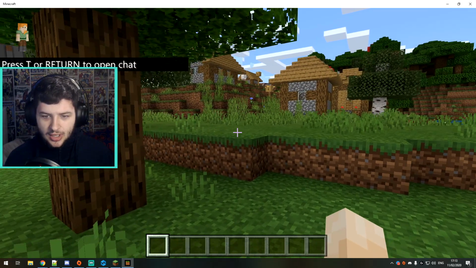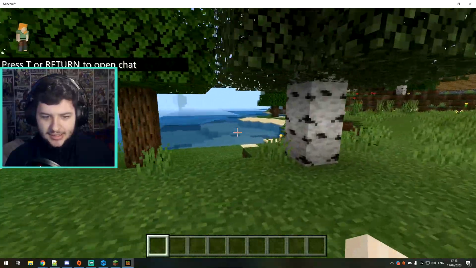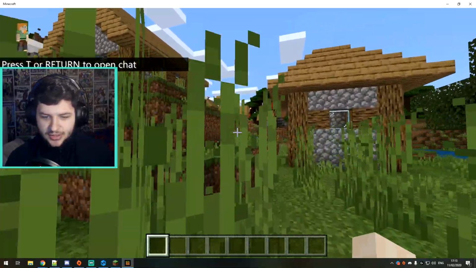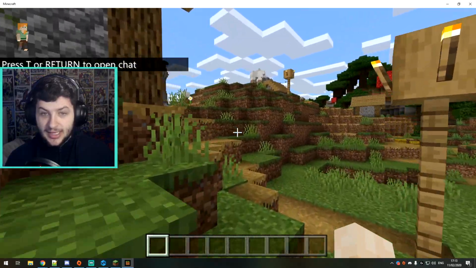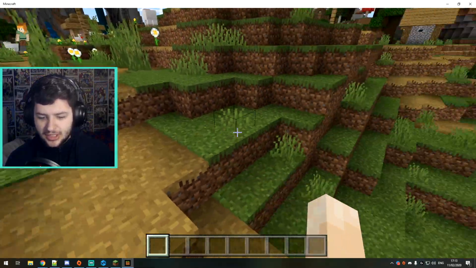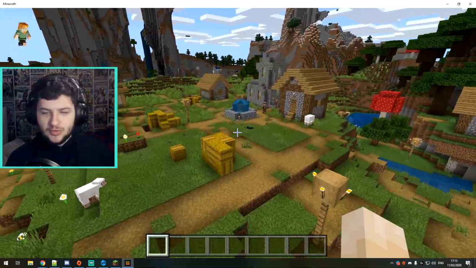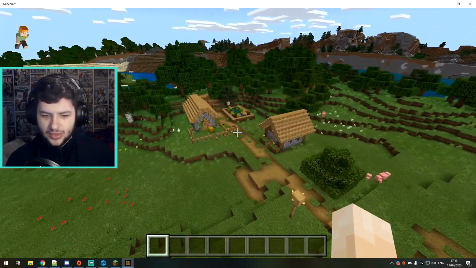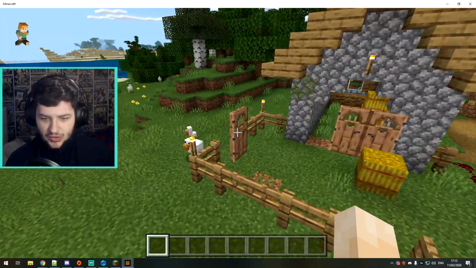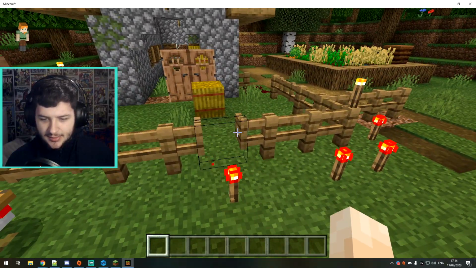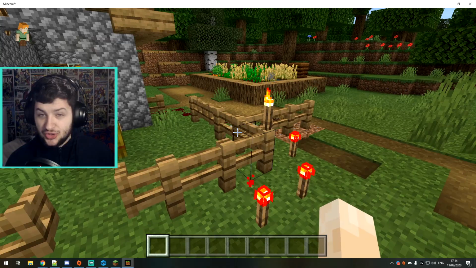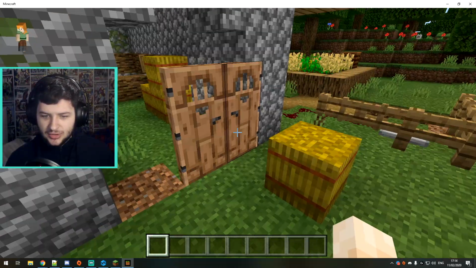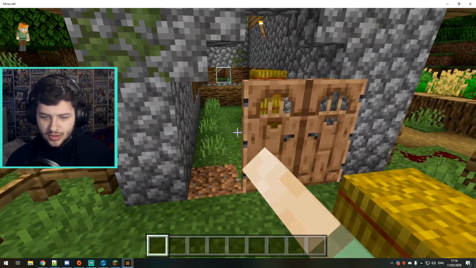So now you'll see we are actually in the Windows 10 edition of our map, and we've spawned at the start of the village, the place where we actually spawned when we first made the map, and we're actually in creative mode, which is the mode we were in when we created the map, and it still has the same spawn point, which is really awesome and nice. You'll see that the doors and the fence gates are in the same position. All of the fence pieces are conjoined to each other, as they should be, and all of the doors are full doors, not half doors.